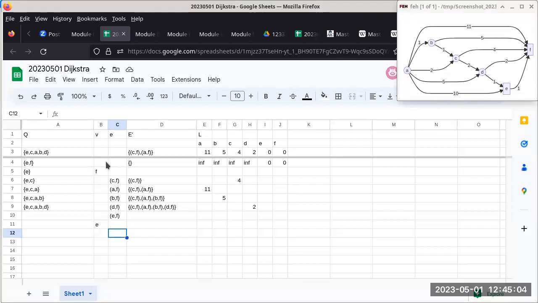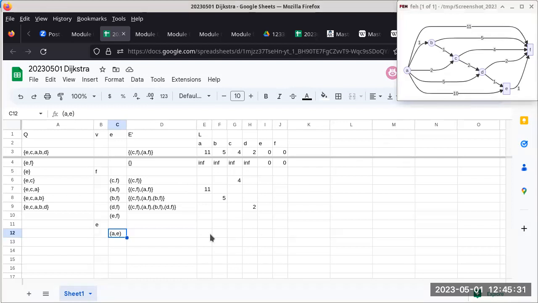Okay, so we'll evaluate A, E first. Oops, A, E. All right, so did we just find a shorter path? Because the length of the shortest path we have discovered so far is 11. And now we have a path of 10. I think we got a shorter path. Yes?